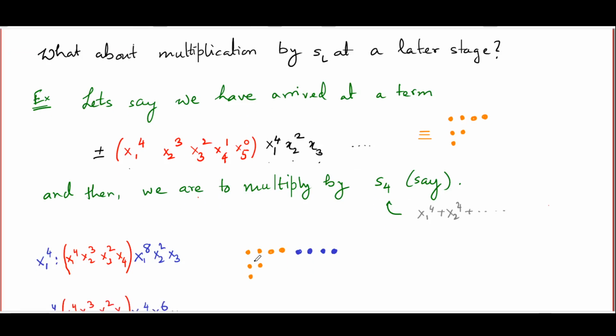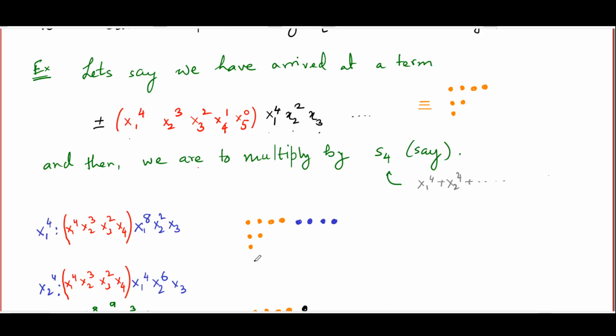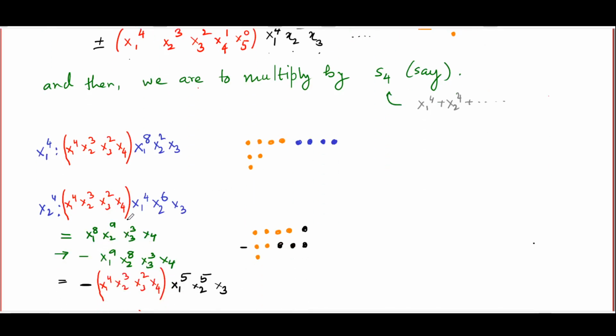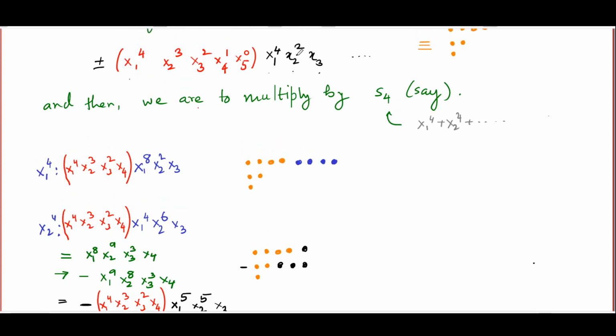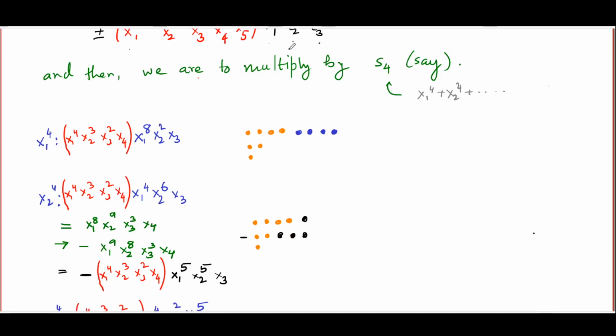Now the next step, multiplication by x to the 4. Let's break this up in steps. If I multiply by x to the 4, you have started with x2 squared here. A multiplication by x to the 4 raises this to x2 to the power 6. But now let's look at the overall powers of the x's. x1 is at 8, the power that you had before. x2 now is at 9, 3 plus 6. x3 is at 3, x4 is at 1. So the powers are 8, 9, 3 and 1. Not in the correct descending order of powers that we want.